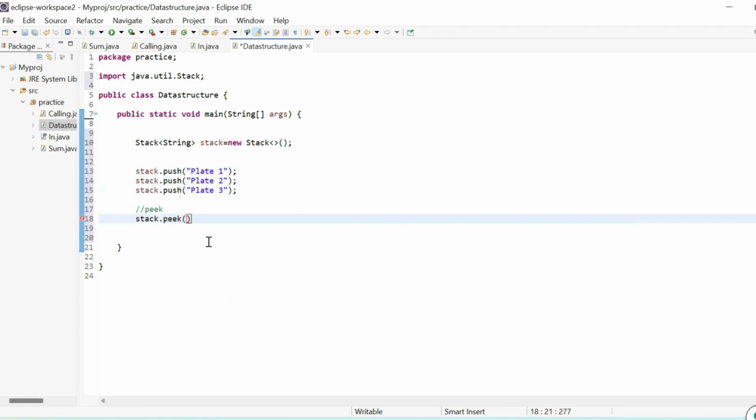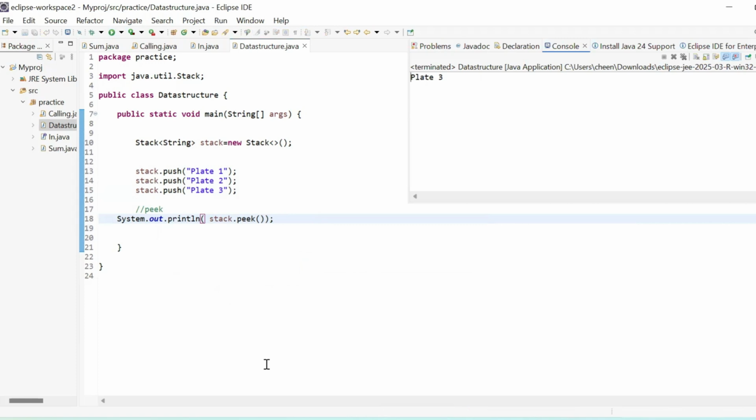Now, of course, I wish to display this, so I enclose it in System.out.println. And see what is the first element. I'll execute this. And the first element which comes out is plate 3. See, last in but first out.